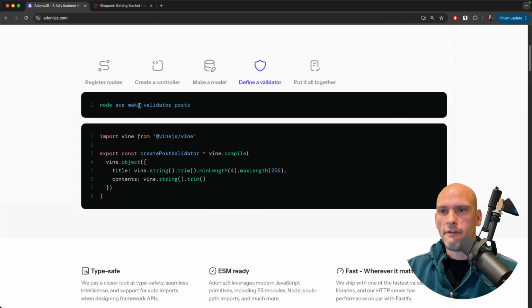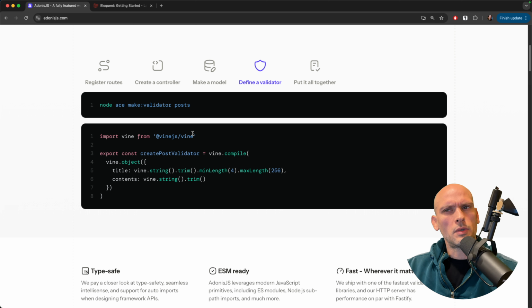And then we have a validator here where you can pass in a validator which uses Vine.js. It seems like these validators are used to validate the data that is being passed in to these model items, and probably done to check before you save in the database. Laravel does have some of that same stuff built in.